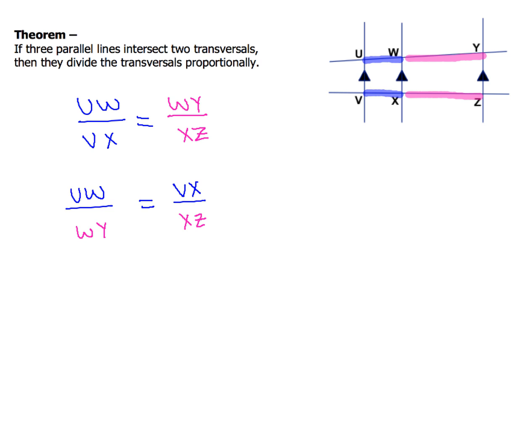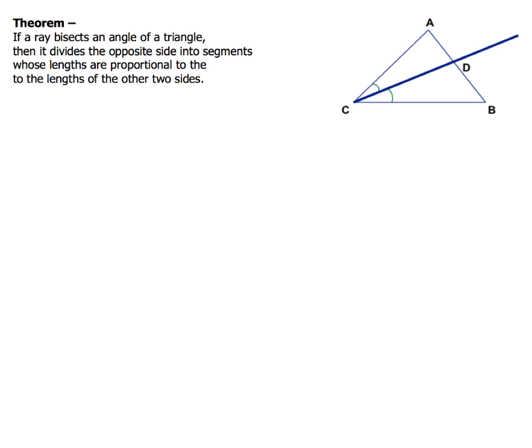Let's go ahead and take a look at another theorem here that we've got. We've got this other theorem that says if we've got a ray in a bisection angle of a triangle, then it's going to divide the opposite side into segments whose lengths are proportional to the two lengths of the other two sides. What? All right, get out your highlighters. Let's make some sense of this. This is all that this piece is really going to say. I've got a ray bisecting an angle of a triangle. So I can see that because I can see where angle DCB is congruent to angle ACD because of the way the triangle is marked. So I know that the ray is bisecting the angle of the triangle.